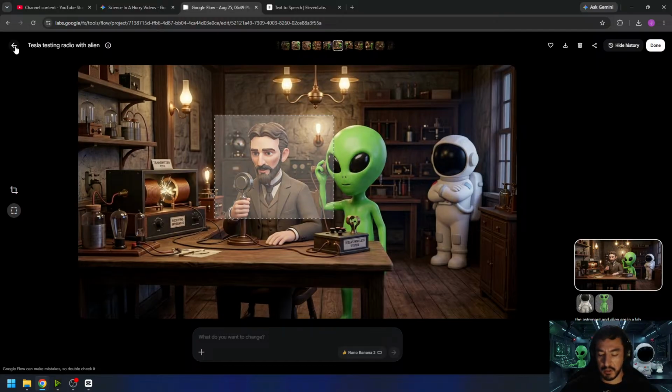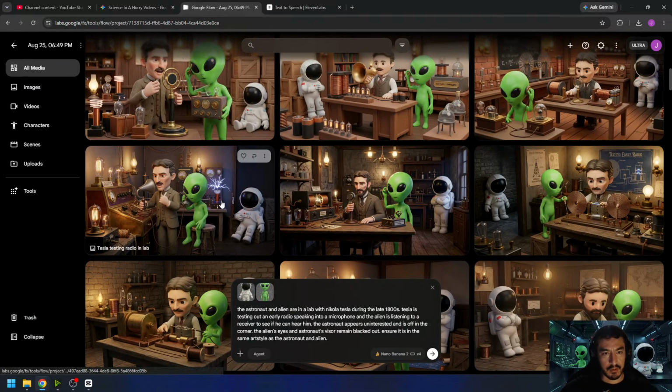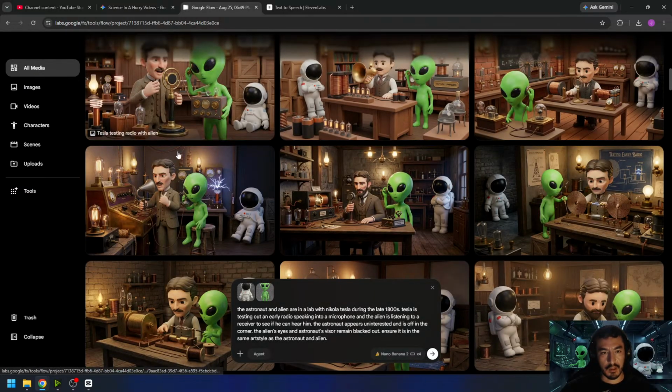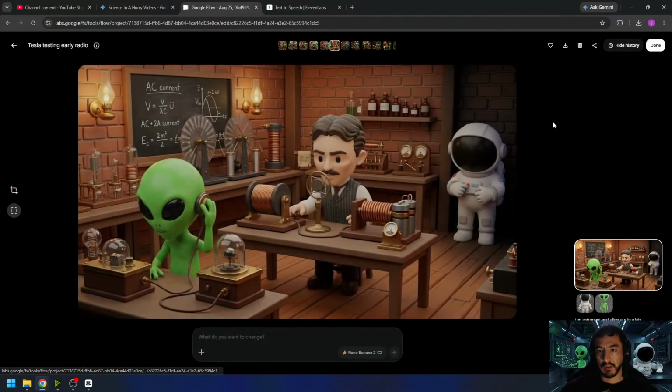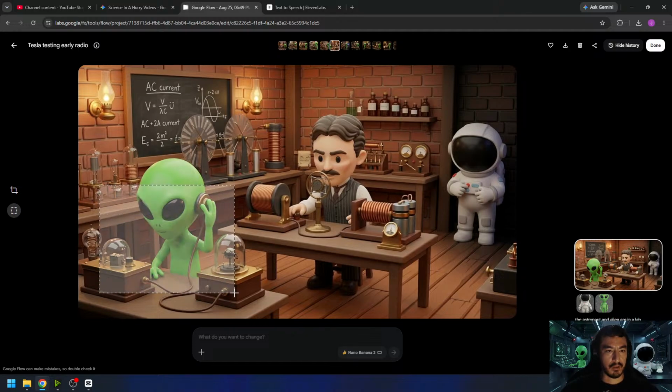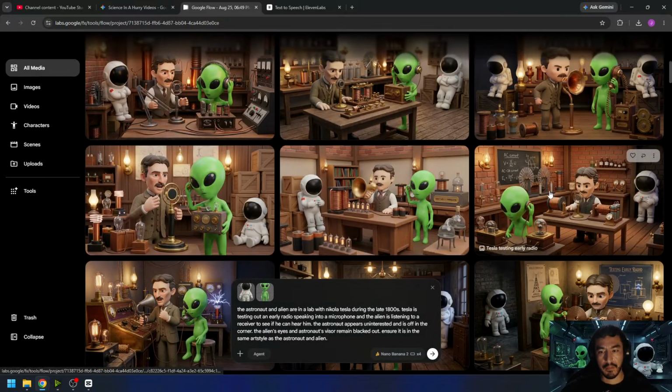And he's got a full beard there. Don't like that. That looks more like a phone. This one to me is more of a radio. So here you are. He's got Tesla with that microphone, and then the alien over here with the little earpiece. So we'll go with that one.